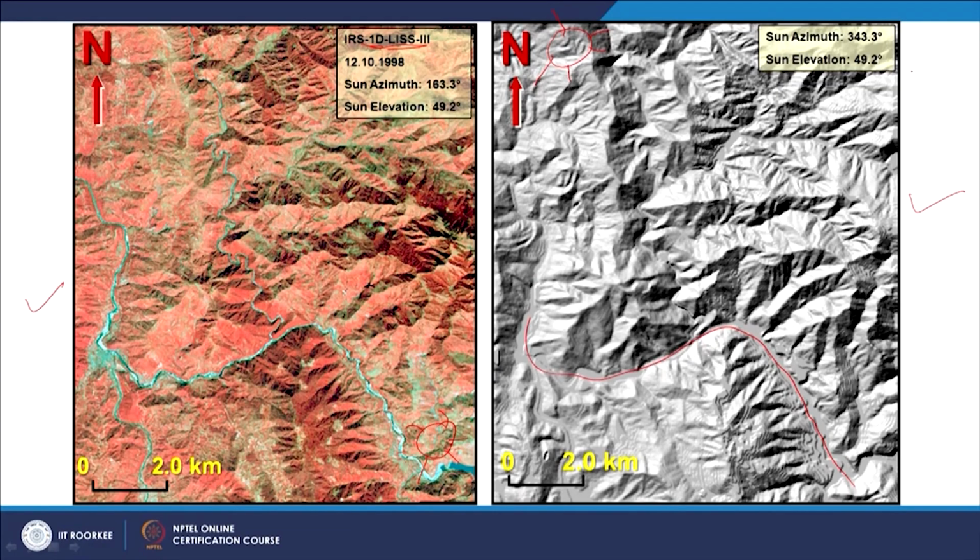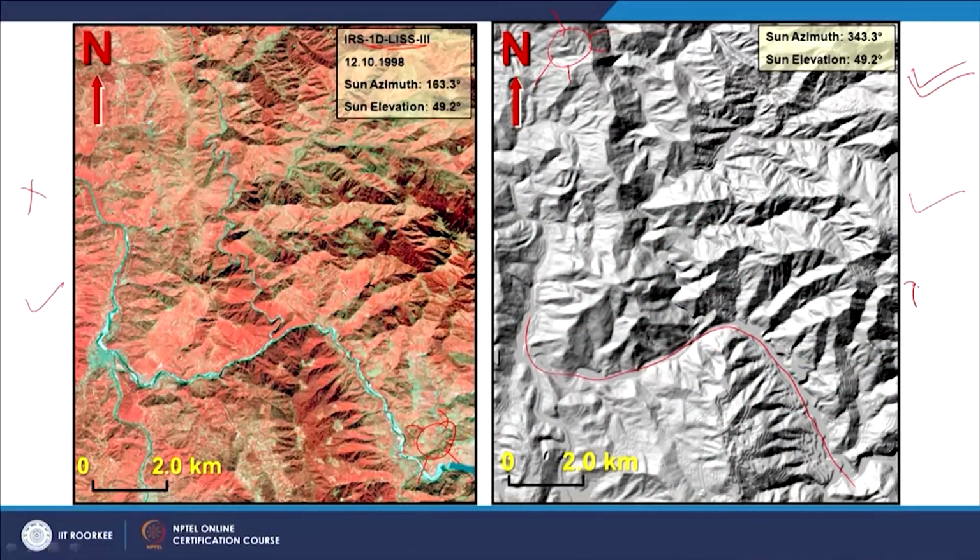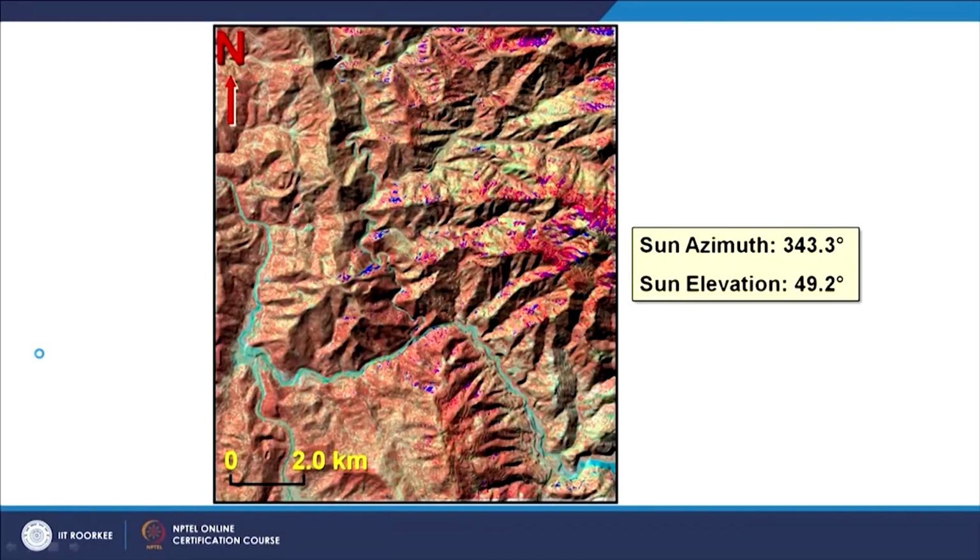So this one gives the correct perspective view, but the other does not because it is suffering from FTPP. This problem can also be solved by integrating these things, and this is what we have done. This product is from the digital elevation model, the satellite image was also used, and a new product has been generated which is no longer suffering from FTPP.